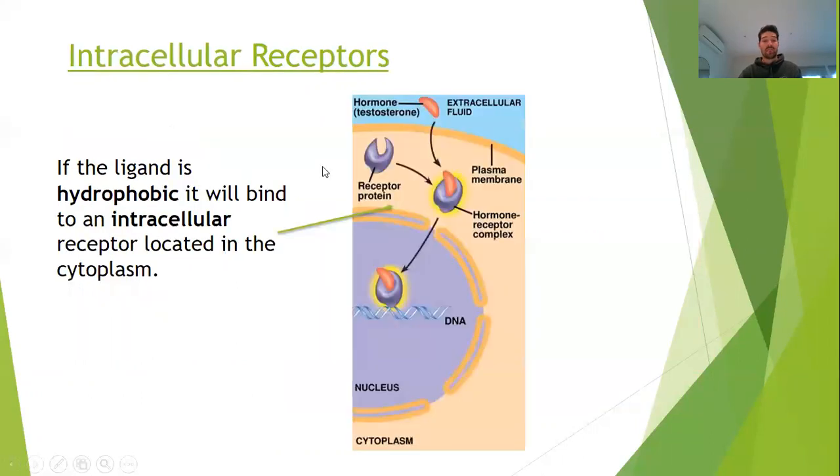It's the exact opposite for intracellular. If the ligand is hydrophobic, in other words, it doesn't like water, it's going to pass easily through the fatty membrane and bind with a receptor inside of the cell. So depending on what type of ligand you have depends on where it will bind. So hydrophilic is outside, hydrophobic is inside.